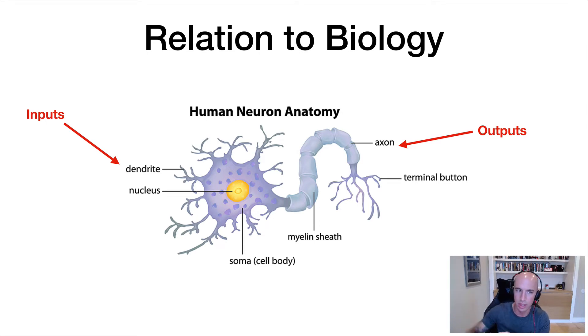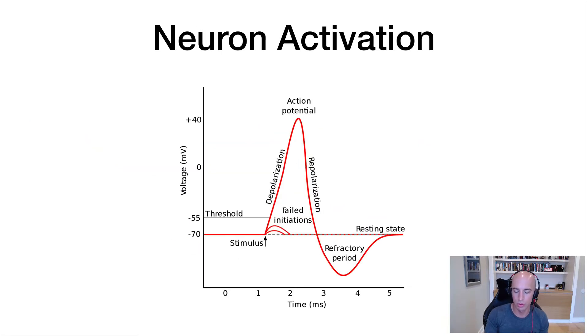What happens is, due to reactions in the human brain, we get these signals that come in through the dendrites, and the body of the neuron processes it. Either the neuron fires and then sends the signal through the axon, and the axon activates other dendrites, or nothing happens. The signal terminates within the body of the neuron, and nothing comes out the axon, and therefore the neurons connected to the axon don't activate.